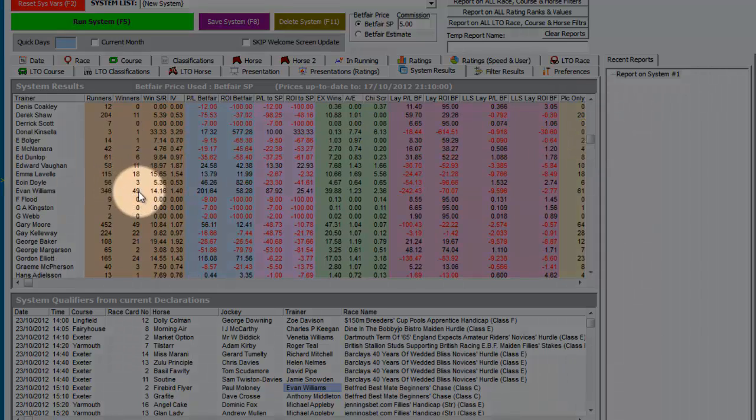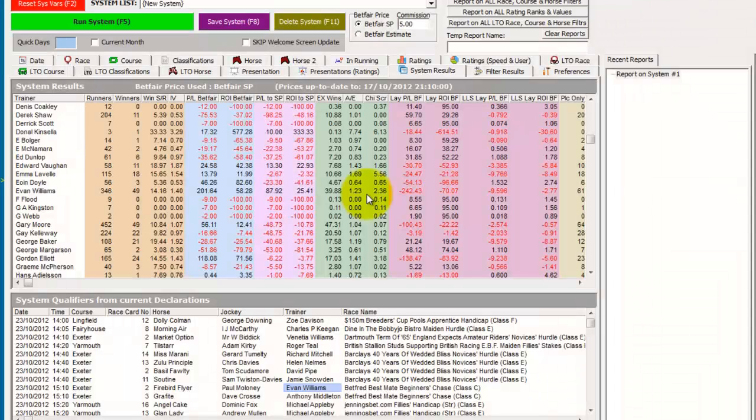Evan Williams, 346 times he's run a horse for the first time after switching stables. 49 have won for a 14% strike rate and a 200-point profit to Betfair SP after commission. 87 points profit to SP. So that's a pretty good record with his switches.